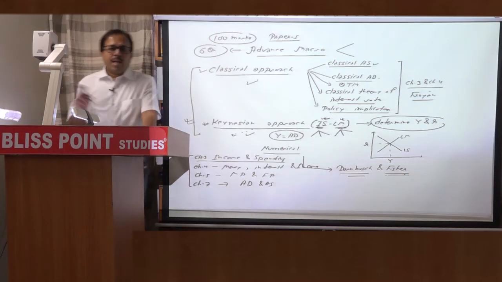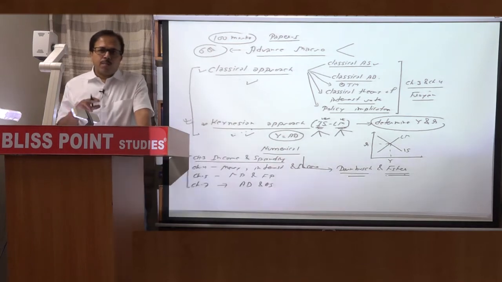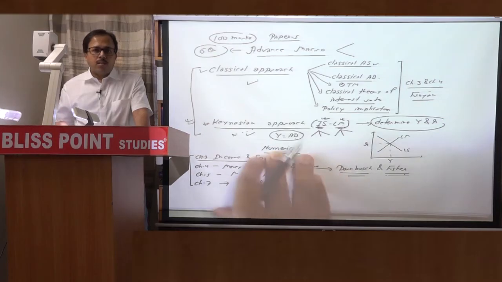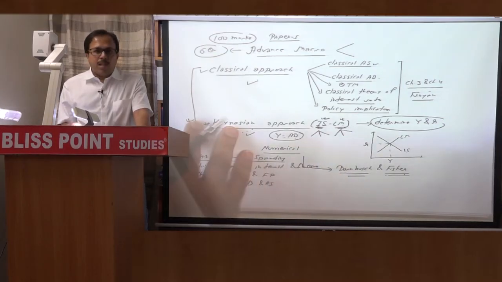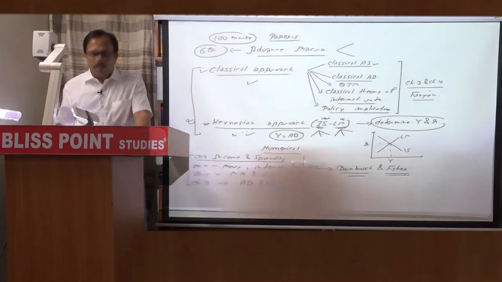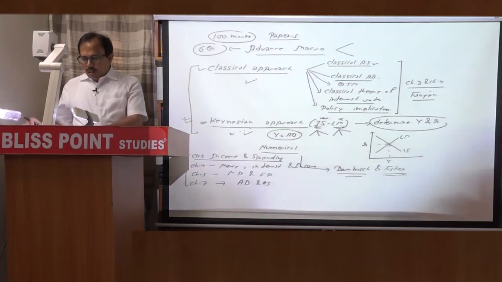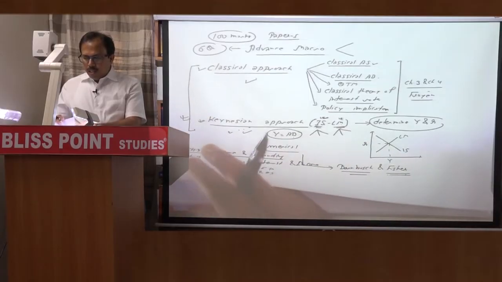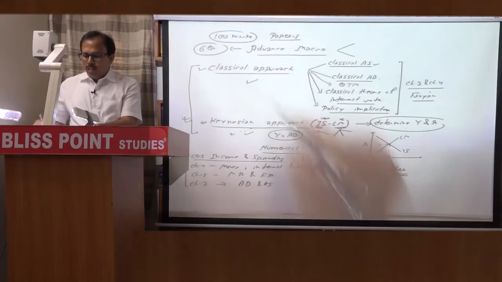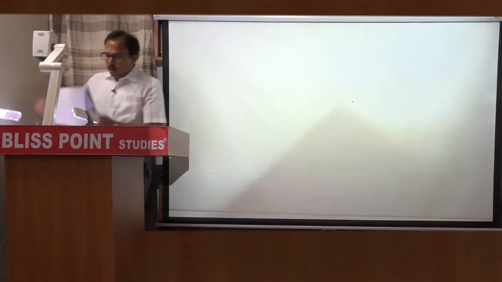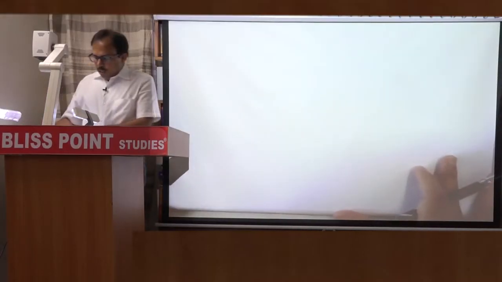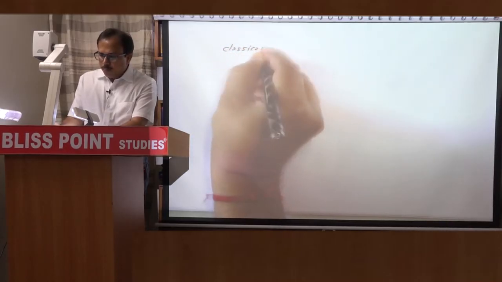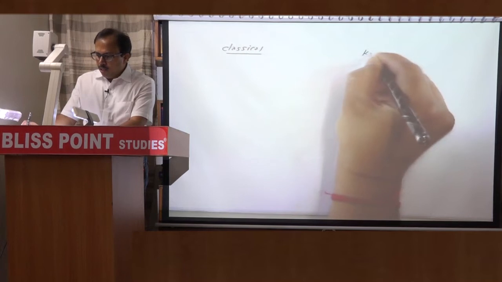The difference in aggregate supply: there is a classical aggregate supply and classical aggregate demand. Even the role of money is explained differently by the classical and the Keynesian approach. So the classical and Keynesian difference is key to understanding the basics of macroeconomics. So you can take a fresh page and write: classical approach and Keynesian approach.